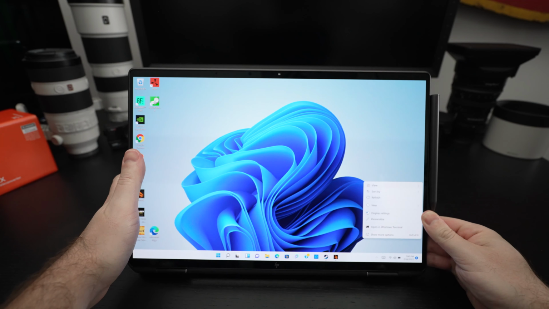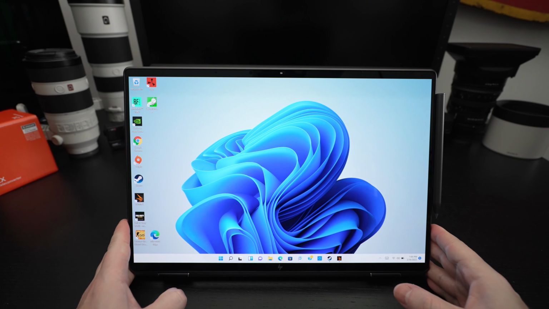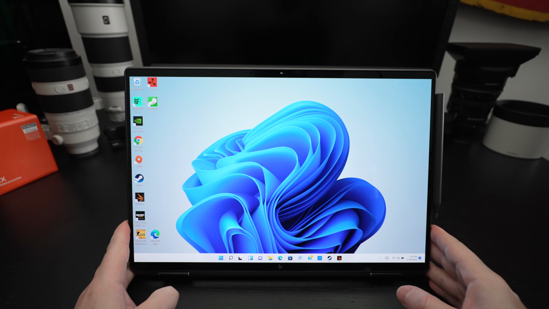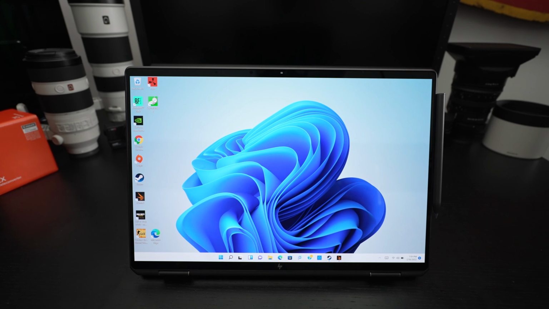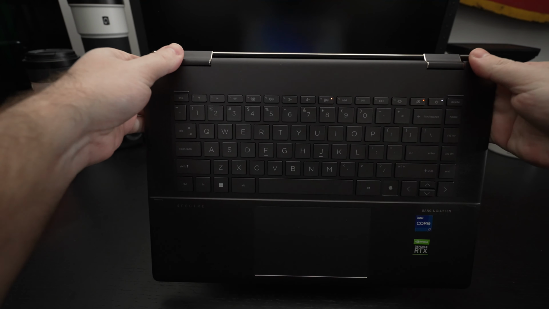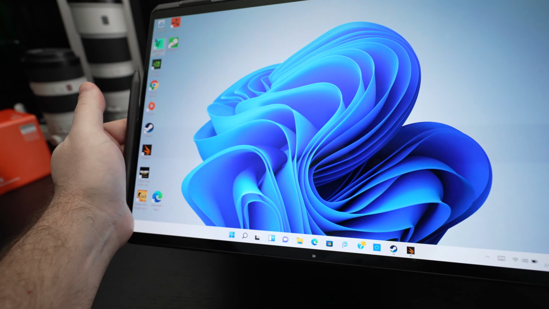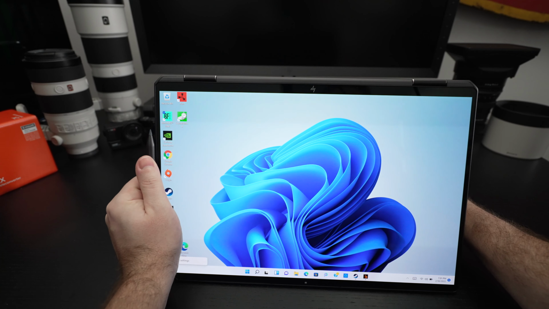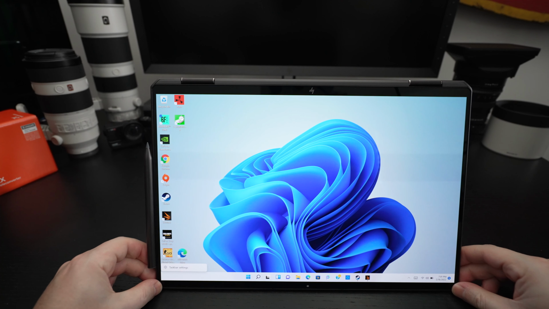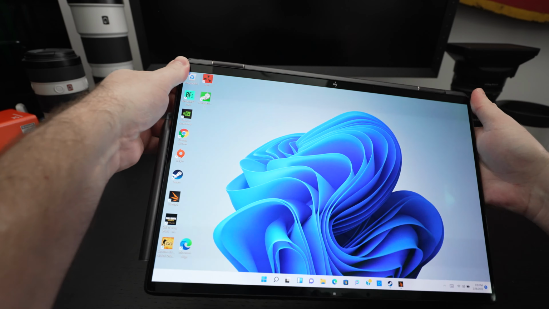So for content consumption, this is the obvious answer, right? You have the ability to essentially stow the entire deck, just have the 16-inch gorgeous OLED UHD Plus res display, and to your heart's content, binge, watch, consume content, and that's an ideal way to do it. Another, a lot of people like to just have it in the tent mode, which, go ahead and spin around. And this is another way, if you're showing a client something on screen, this is another ideal way to utilize the ability to have this go 360 degrees.